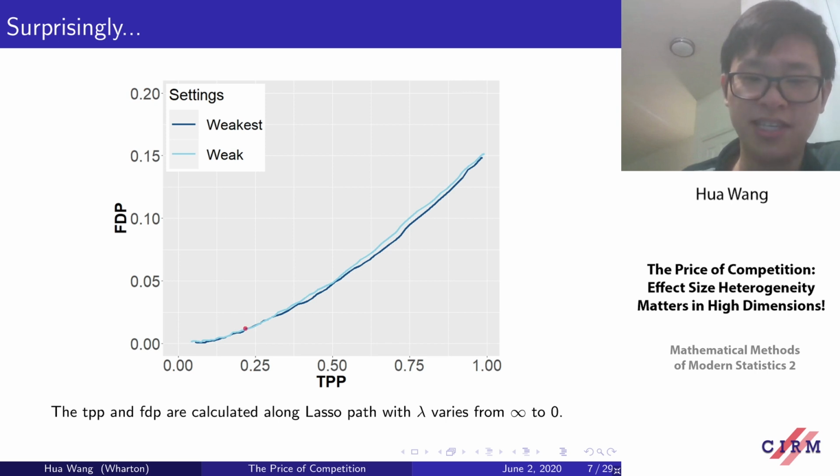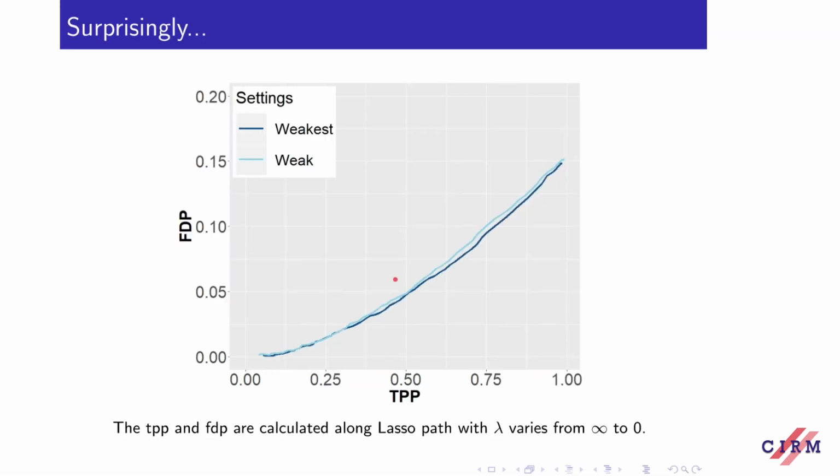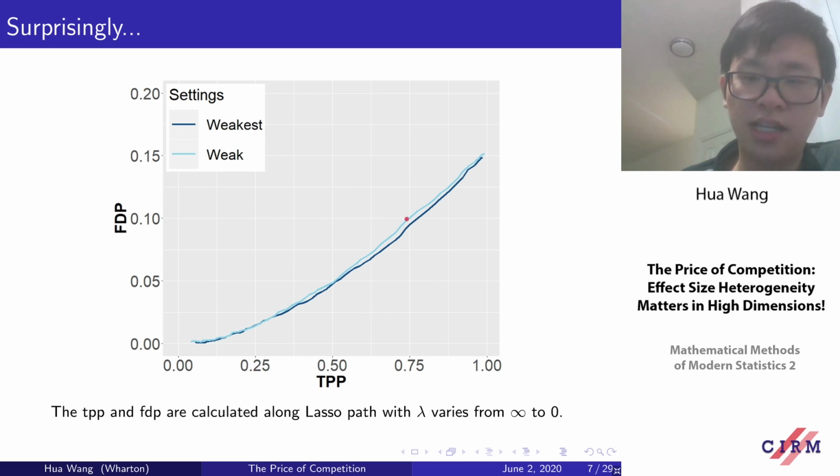We plot the third setting, which is the weak setting. And those two curves are very close to each other. But if you zoom in and look carefully, you will realize that the current curve is actually every point above the previous curve. So recall that above means worse performance. That is to say, even though weak is a little bit stronger in the sense of signal, the performance as a variable selector is worse. That is kind of surprising and interesting, but maybe that is only due to the randomness, because every point here is just the average of 100 independent trials.